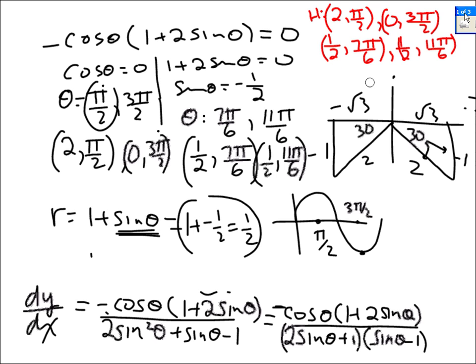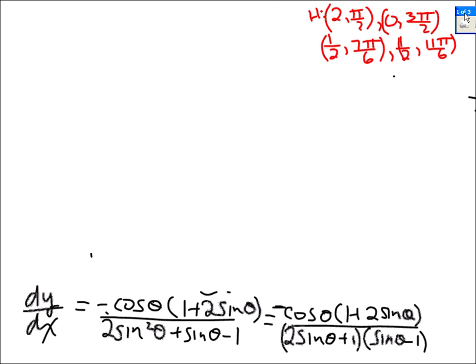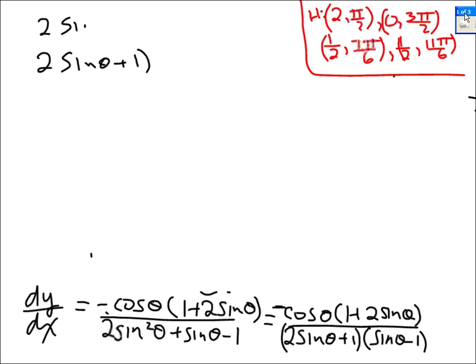Now we go on and try to find the possible vertical points of tangency. Those are the values that make the denominator of dy/dx equal to 0. So now I'm going to set the denominator equal to 0. Just put a box around the possible horizontal points of tangency. Let me write it higher so I have more space.